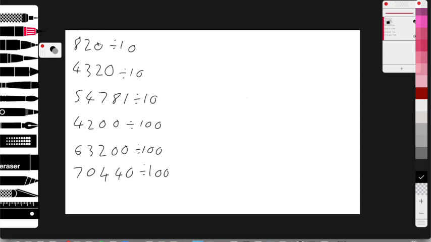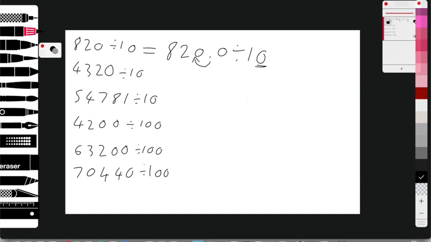So, when we see the numbers on the left that we are dividing into tens, we see them like this: 820.0, which can go on forever. We divide that by 10, and however many zeros there are, we move the decimal place once to the left for 10, and twice to the left if there are 2 zeros, so if we're dividing by 100. But in this case, there's only one.